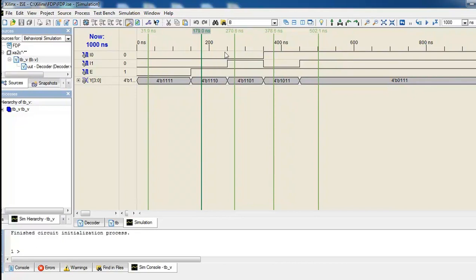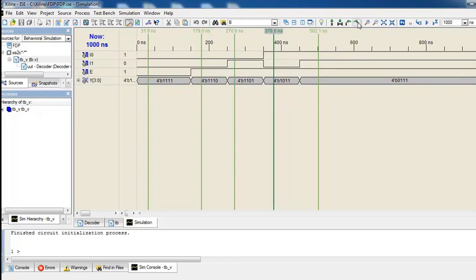Now when my input I0 is 0, I1 is 1 and enable is high, Y0 is high. Similarly, when my I0 is 0, I1 is 1 and enable is 1, my Y2 is 0.